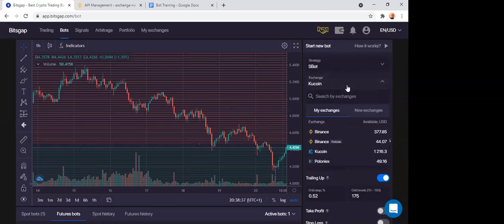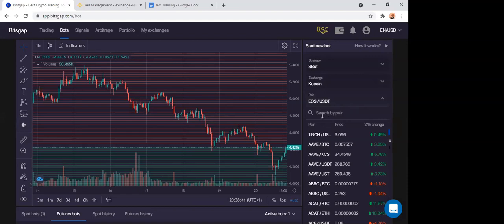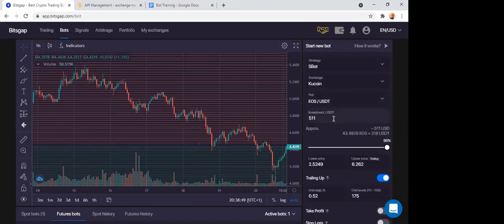So this is KuCoin. You can switch between exchanges here. And this is where you can choose a pair. If the pair is not listed here, you can type the abbreviation of the pair and it should come up right there, as long as it's trading on the exchange that you've chosen. Okay. So this is where you can input the amount that you want to invest into that coin. If you want, you can change this by this slider, but for convenience, I prefer to type the specific amount.